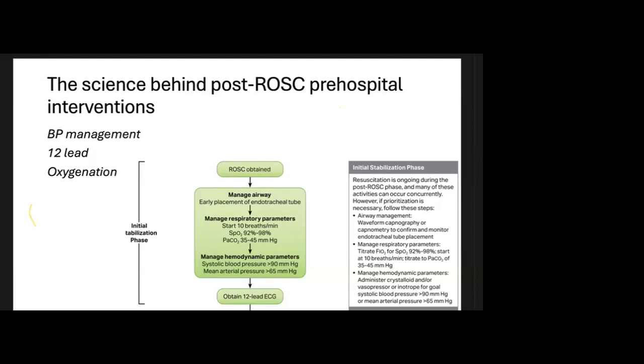You're not really worried about hyperoxia on these patients. You're not worried about giving too much oxygen, but if you're going to be with them for 50 minutes, maybe try to conserve your oxygen resources and titrate them down while keeping them within that frame. And then the end-tidal CO2 is also that fourth component that I didn't discuss. We really want to make sure we're not hyperventilating or hypoventilating these patients.